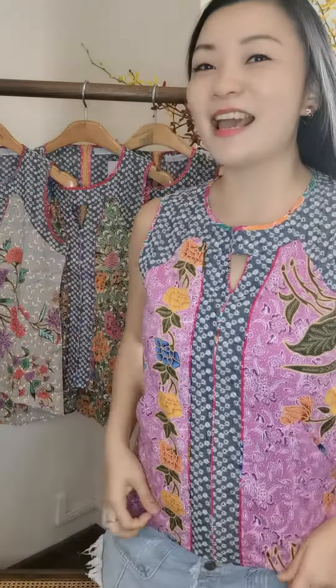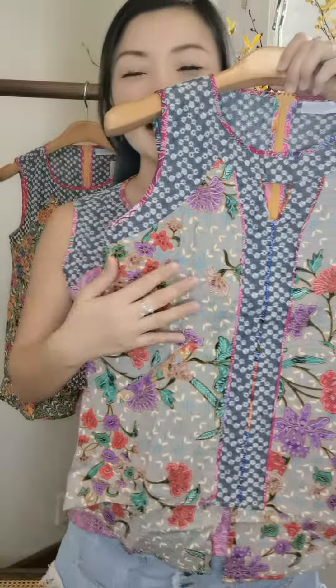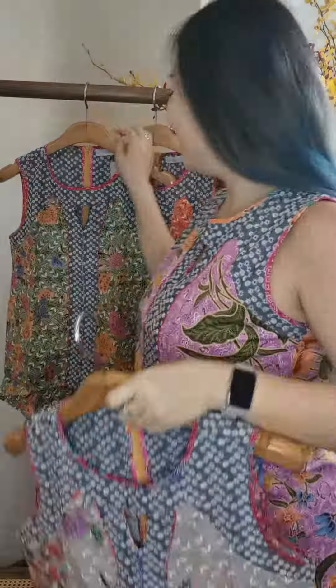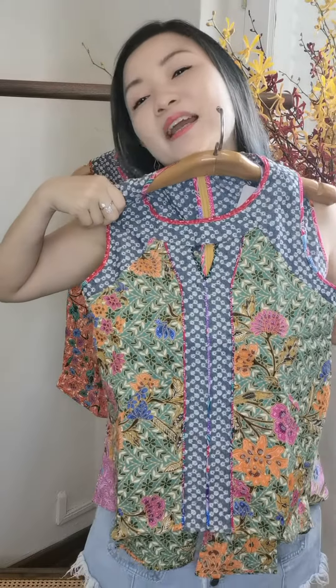I really like the prints on this one as well. I'm wearing extra large, so you just need to size up from your regular size with us. The batik pieces are very nice because they are all a bit like china batik — the base prints are a little bit different, very Chinese style. This grayish one is very nice, and we also have really nice greens like this, which really stand out. I can imagine wearing this with any colored bottoms — it's a very neutral tone.